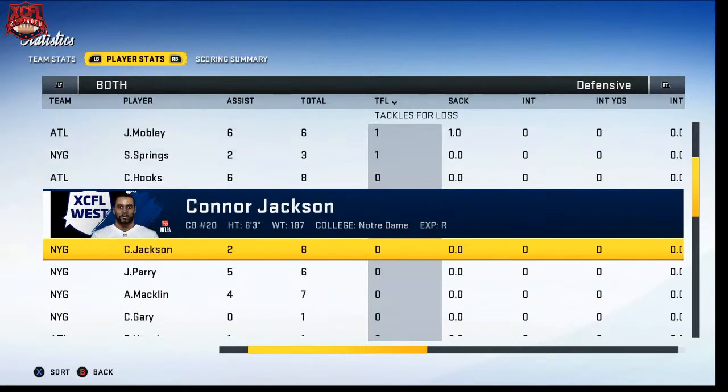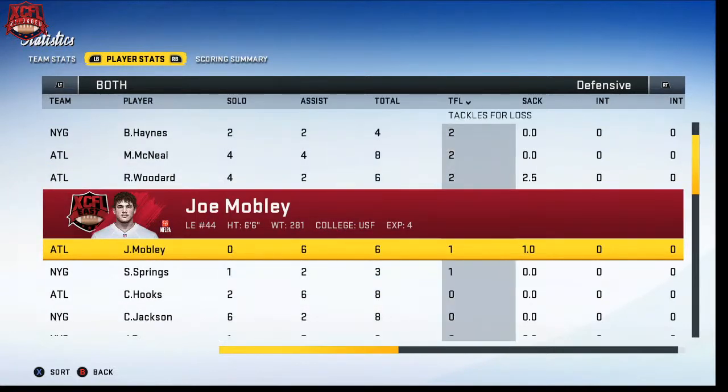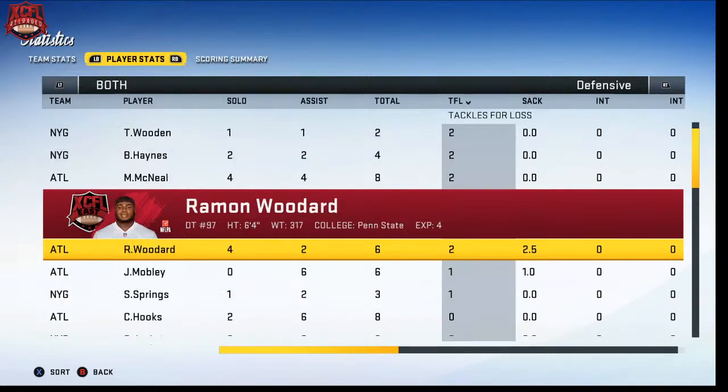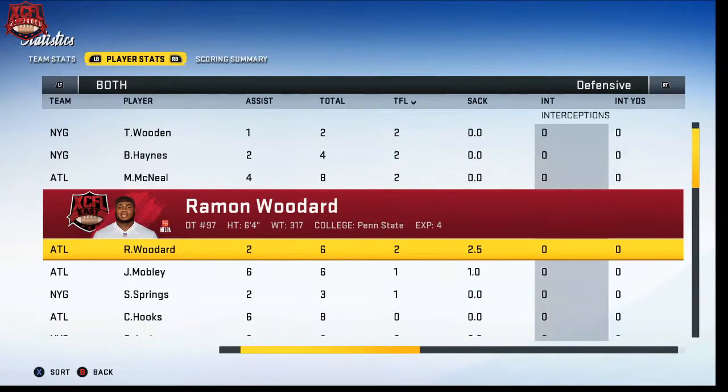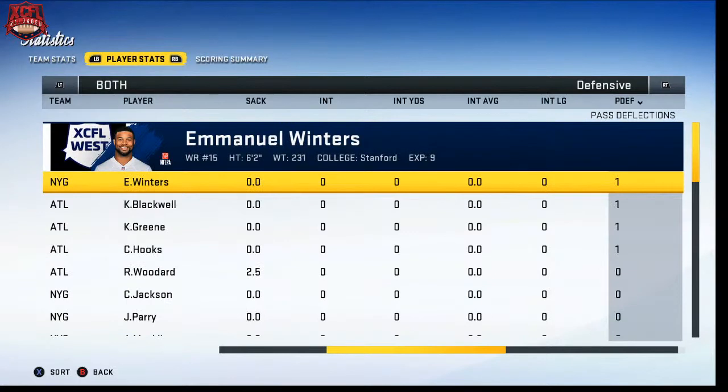Mobley, so he really didn't have. What do you have? 6 tackles, 1 for a loss. Yeah, Mobley didn't really have the night we thought he did. I think we got him mixed up with Woodard. Yeah, Woodard is a wheel spin for sure. No interceptions.